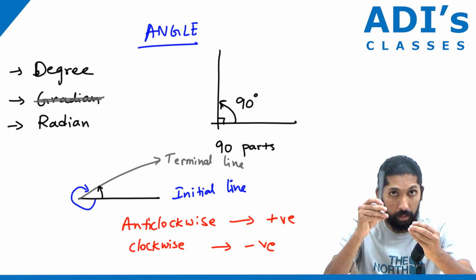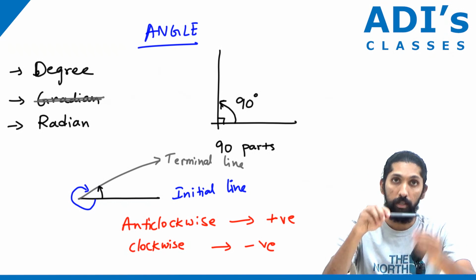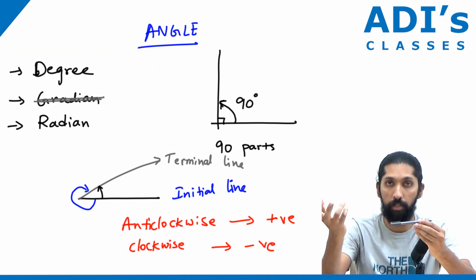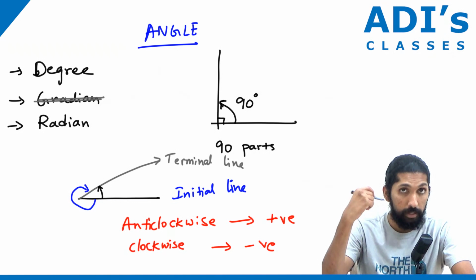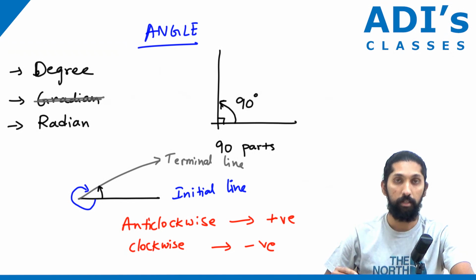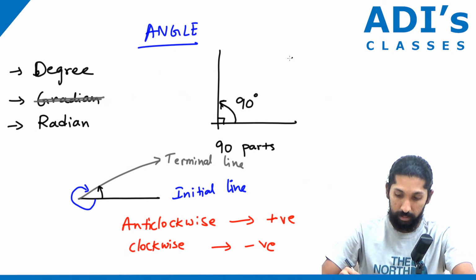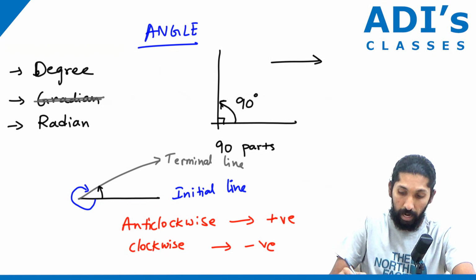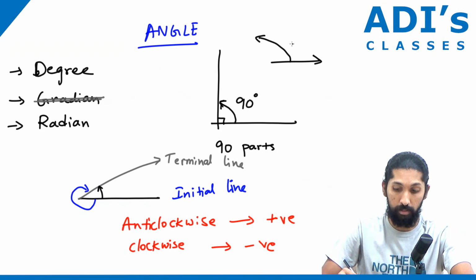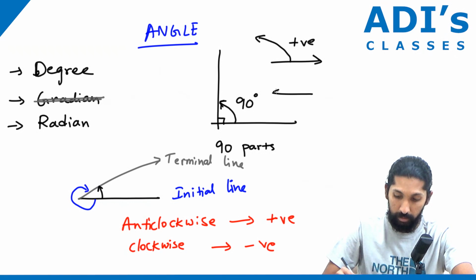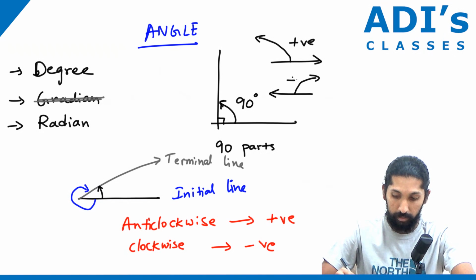Okay, so when you're doing this way, now think about it. Your reference line is pointing in the opposite direction as what we generally take. Correct? Your reference line itself is in the opposite direction. What I'm trying to tell you here is that if your reference line is in this direction, then anti-clockwise would be this way, which is considered to be positive. Okay? What if my reference line itself is in this direction? Then again we go like this. This will be considered the positive side.